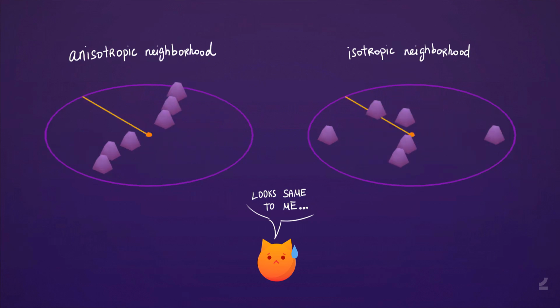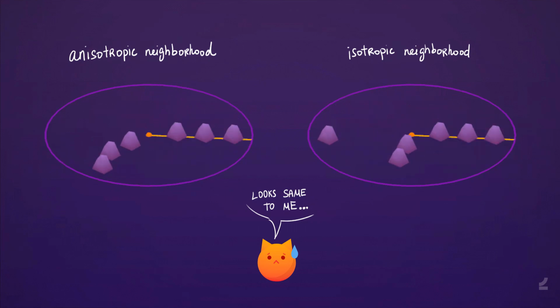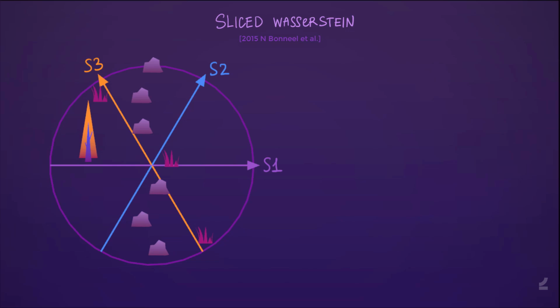And the question of how to combat this stumped me during our first prototype, and was just sitting at the back of my mind for a couple of months. Until, by coincidence at the same time, both my colleague Tomasz Stachowiak and smart people on Twitter suggested sliced Wasserstein. So what is sliced Wasserstein?